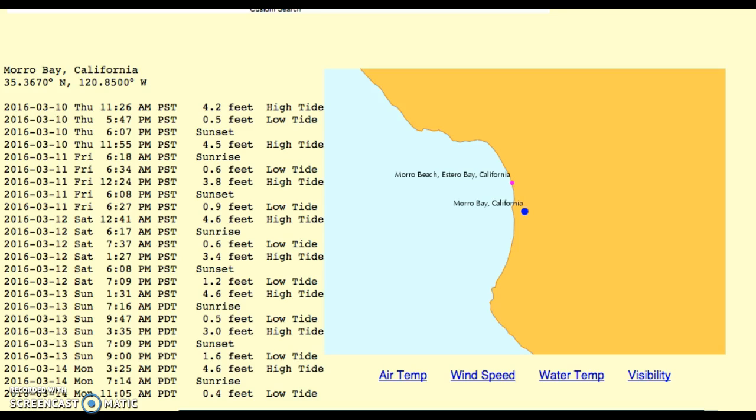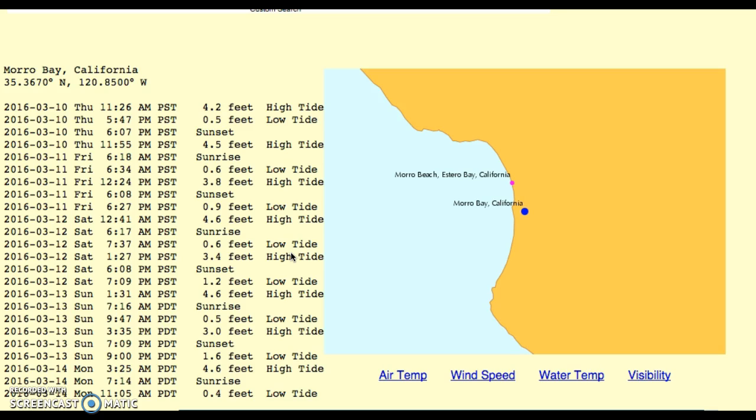But really we want to talk about how the high tide and the low tide and the current, the flood and the ebb, how those relate to each other and how they interact. So we've already kind of looked at this. We have low tide at 8 o'clock on Saturday morning and high tide at 1:30. So it should be flooding throughout that entire time period. But I think it's going to continue to flood even after the high tide a little bit.